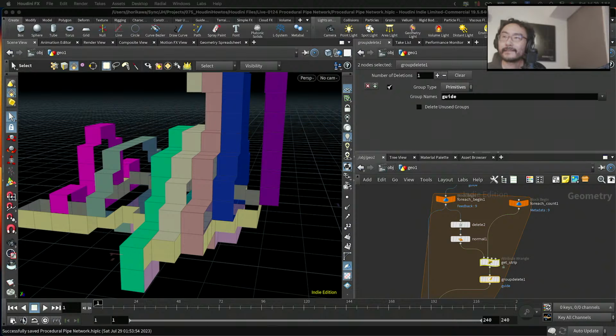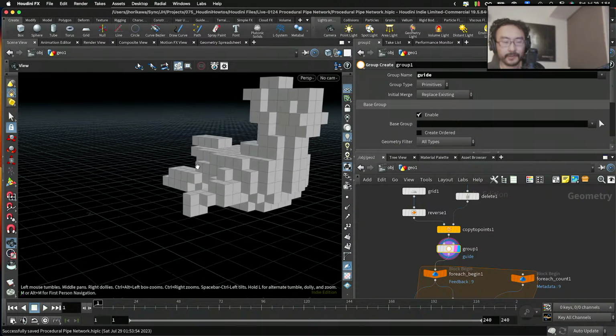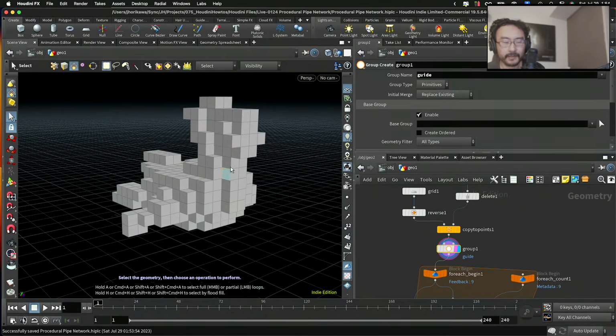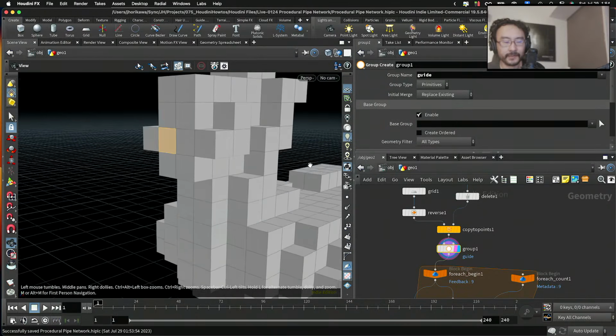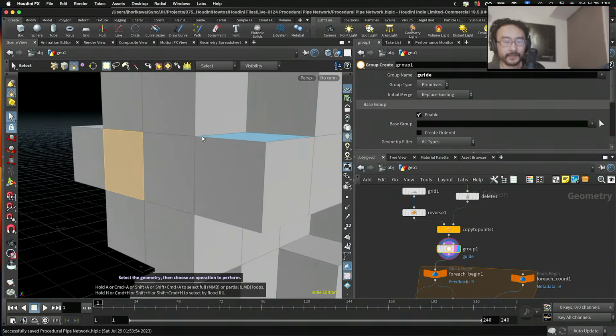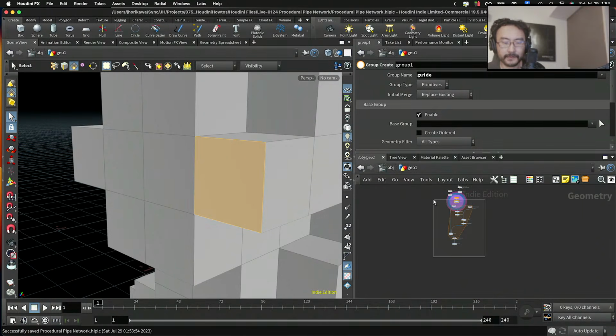So in order to do that, let's see what I need to do next. First of all, if I check the original guide geometry and double click the grid, it's not selecting everything because every point is being separated. Every point is unique, meaning the points are not fused.